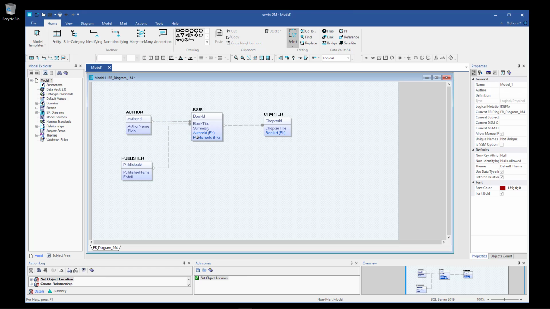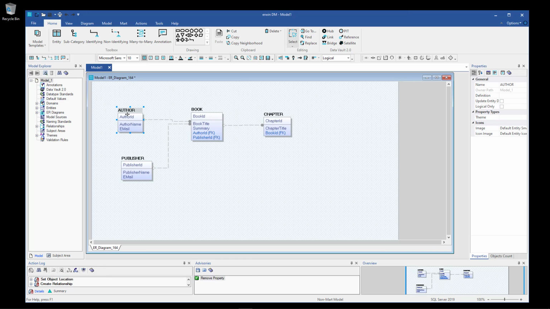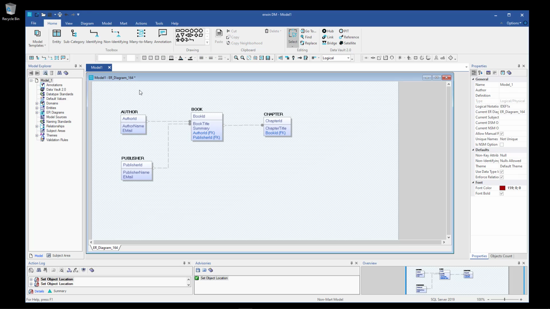Then you see the publisher ID has been created as a foreign key in the book table. So now I'm finished with my first draft of my database design, and I have created a simple database with 4 different tables with primary keys, foreign keys, and other columns as well.